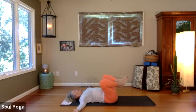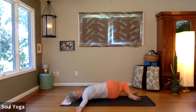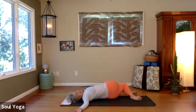Bring the arms out to a T. Cross your right leg over your left. Exhale, bring the foot down to the ground, the right foot, and open to a stretch. Because our foot's on the ground, we don't need to have anything supporting us. But you know, I like the body to know it's safe.